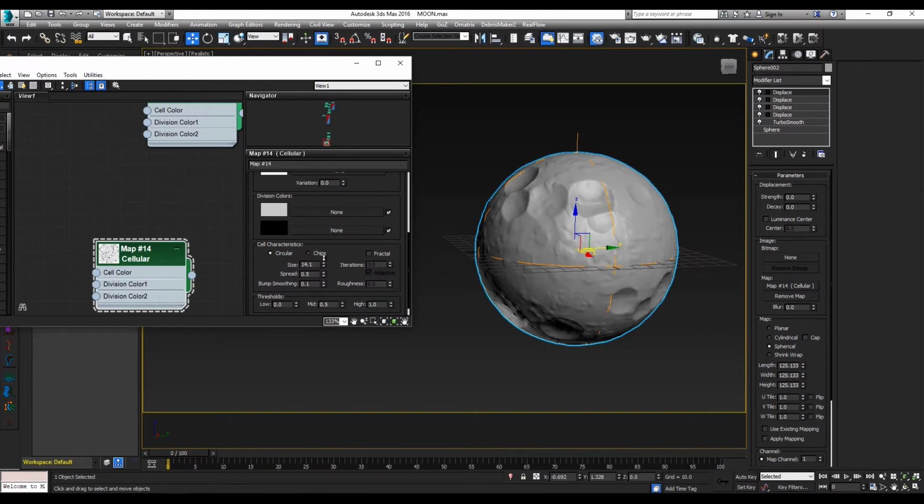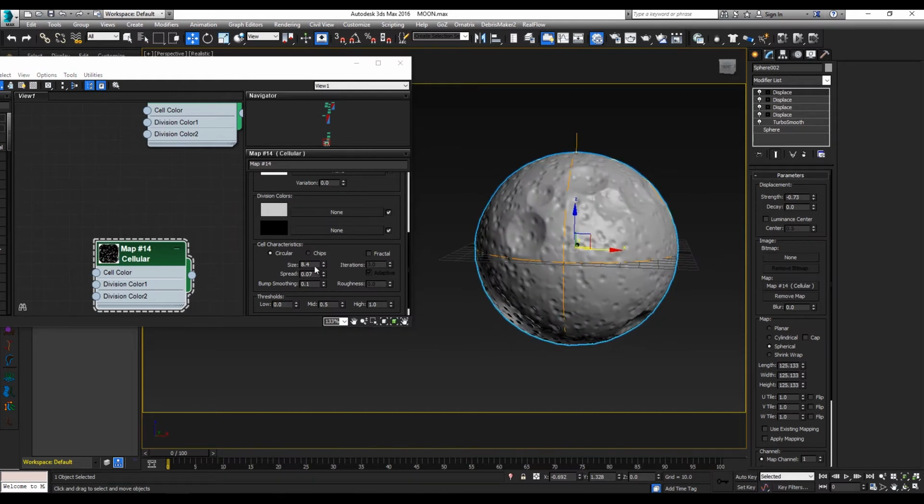And let's bring down that strength so we know what we're doing, and then decrease the spread just like so. And you could make them however small you want.